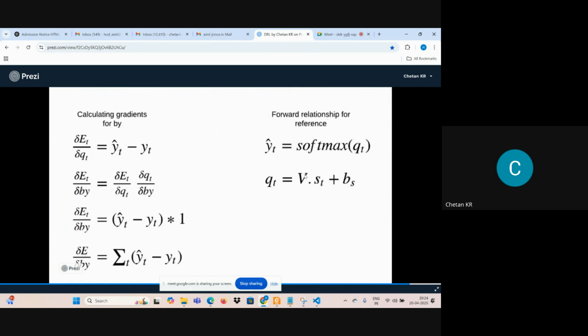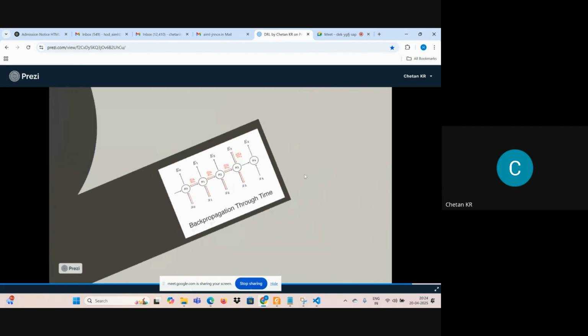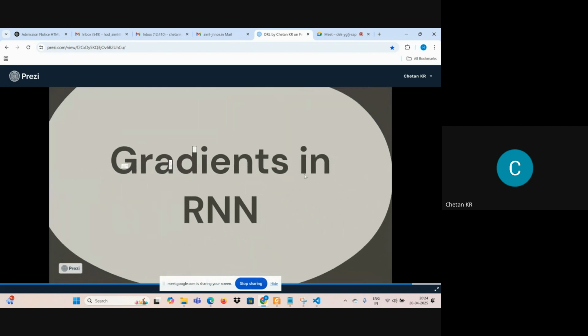Both gradients are shown there, the bias as well as this V. So that is how the gradient is calculated in an RNN. The calculation remains the same. You have to take partial derivatives of all the equations. But one difference is that it is calculated at every time T, compared to the usual training gradients.